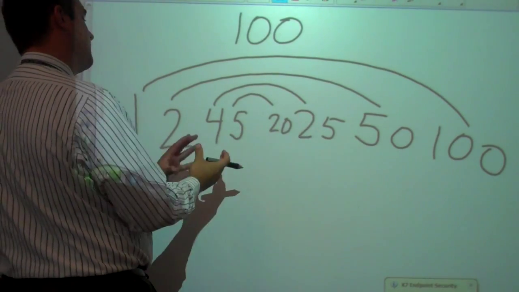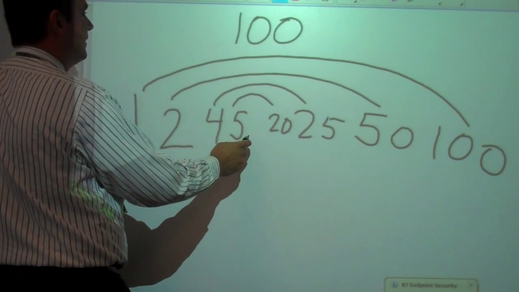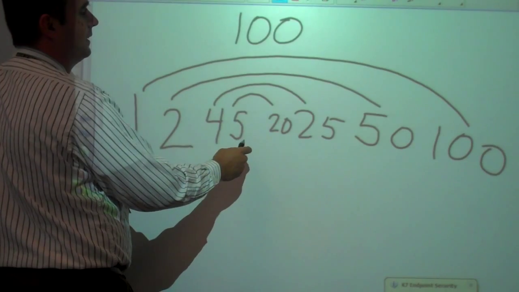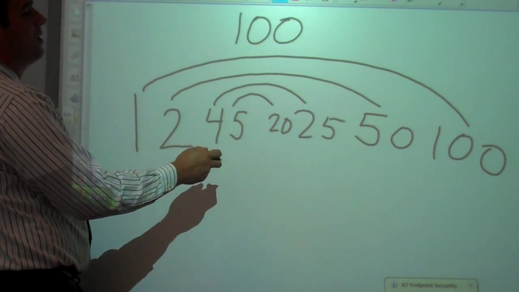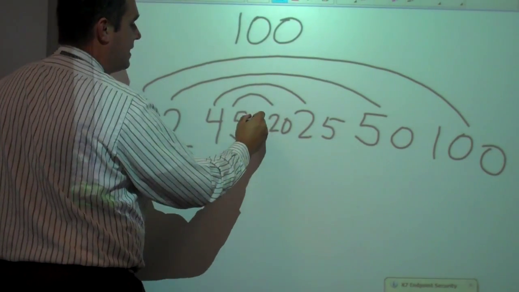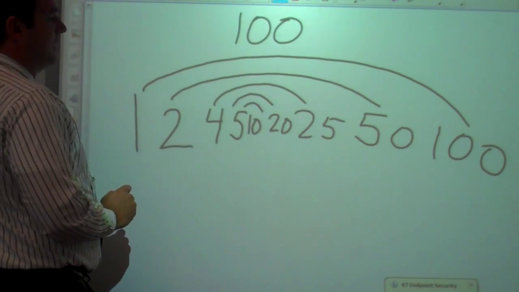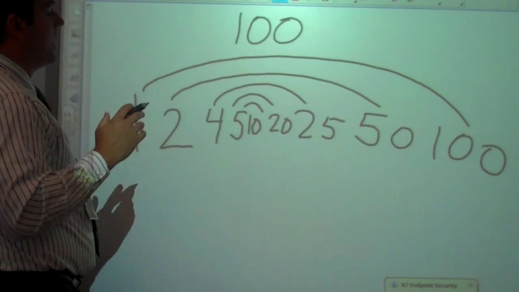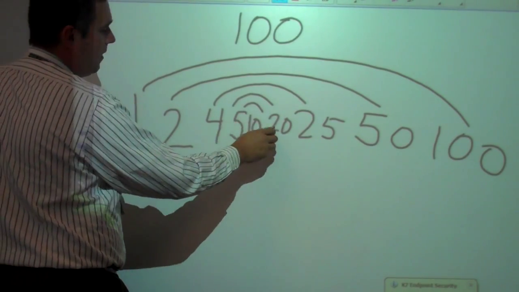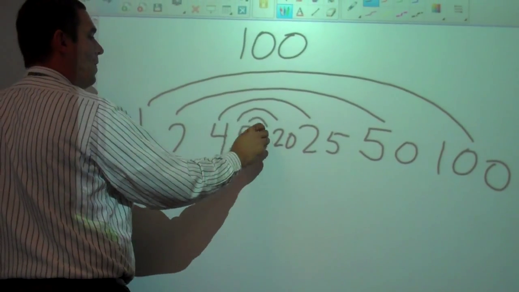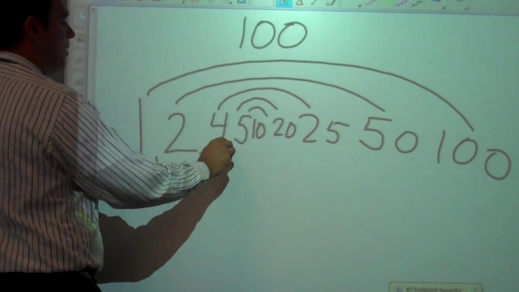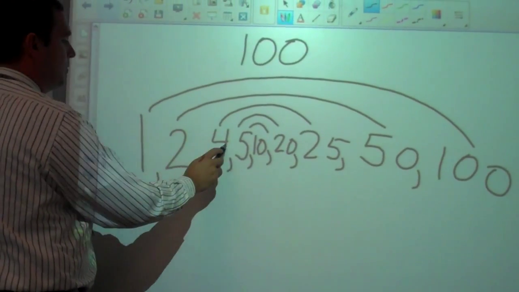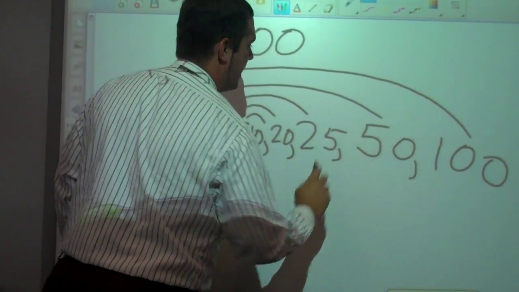So we're kind of closing it in. 6 is not going to work. 7, no. 8, no. 9, no. But 10 times itself is 100. 10 tens is 100. 10 dimes equals a dollar. So what we do with that in the factor rainbow is we put the 10 and the line over the top of that, and now we have all of our factors.